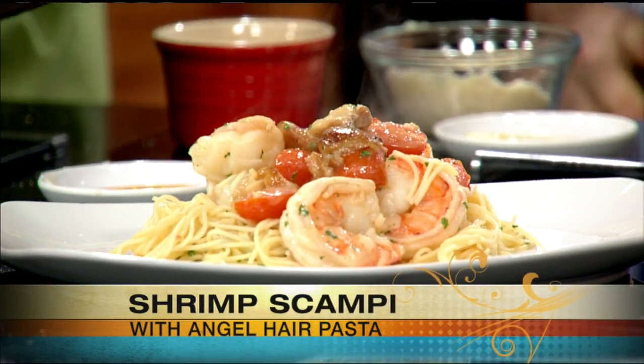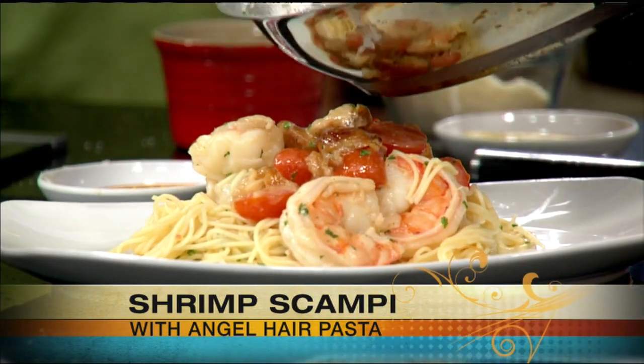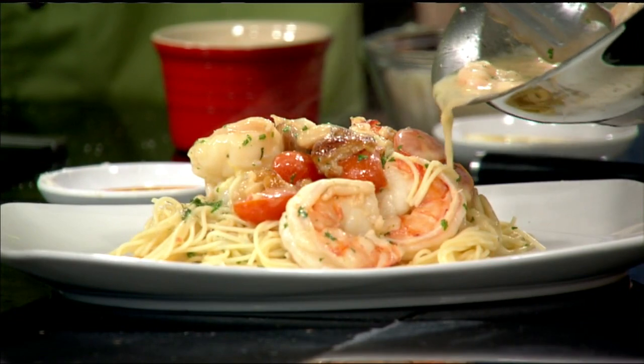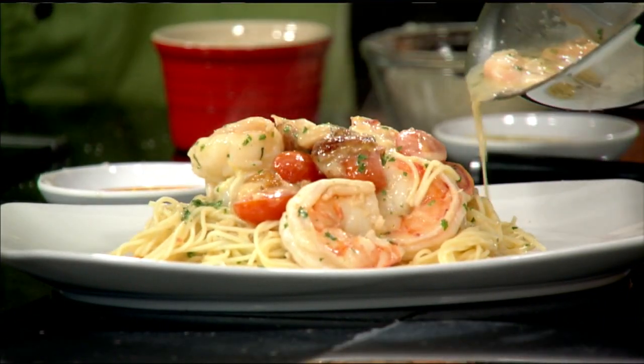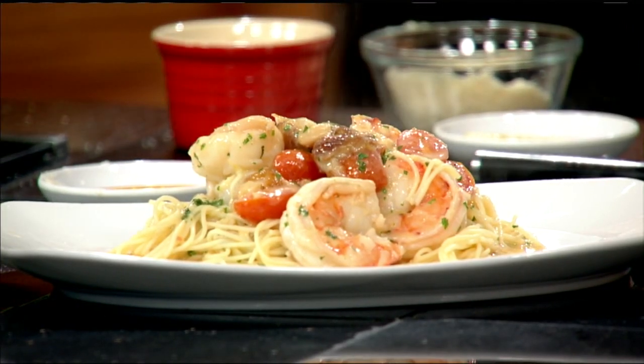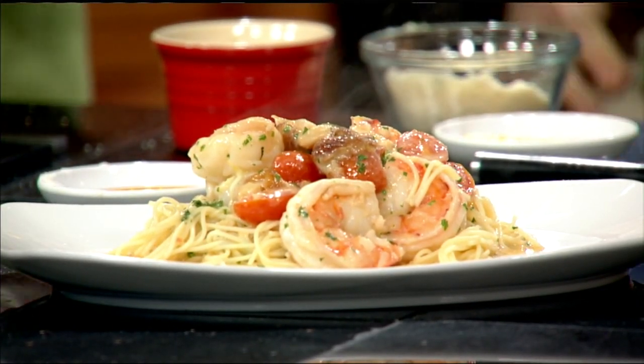And if you wanted to cut out carbs, a lot of people are trying to cut down on that, you don't have to have the carbs, or you could make this with a spaghetti squash, right? Very much so, a spaghetti squash. That's actually what my mother does quite a bit. She messaged me this morning and said, "Don't forget about the spaghetti squash." Booyah, Mom. I got you covered, okay?